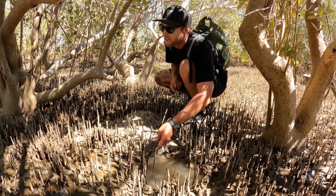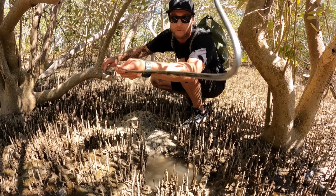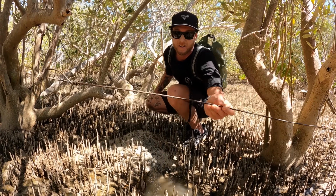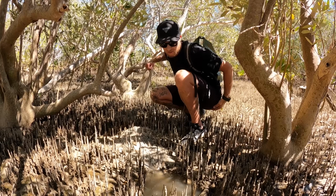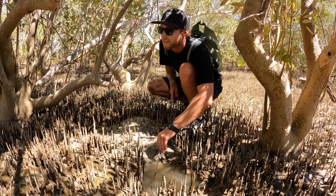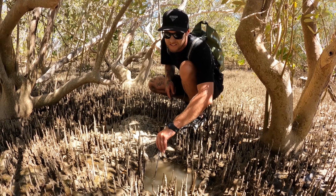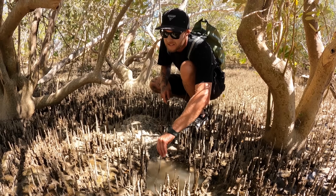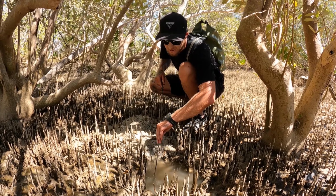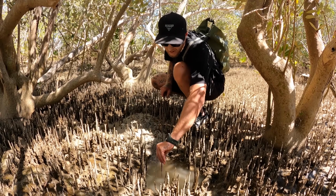What you do is you grab this steel rod. So this is just a steel rod that I've bought from any hardware shop. Made a little loop on the end there. And all you do is put the rod into the mud crab hole and you just feel around. Once you feel this, it's like a tinging sound, like you're hitting metal on metal. That's the mud crab shell. And it's in there. There's a crab in there for sure. He's right up the back there.